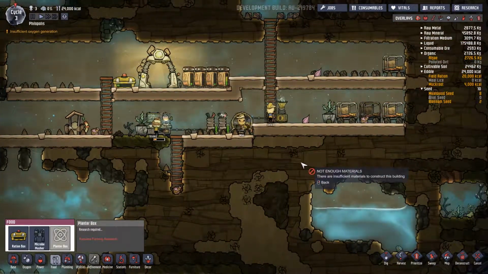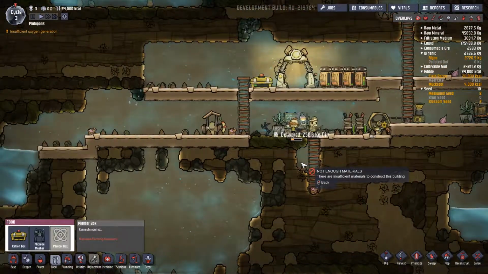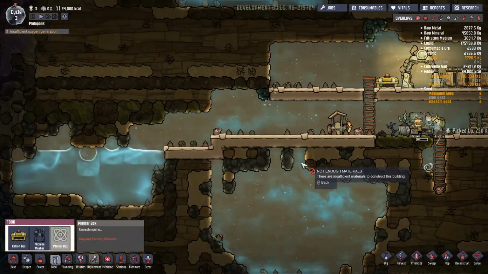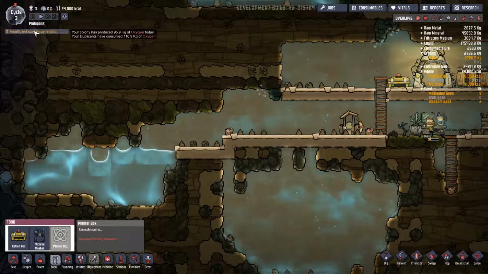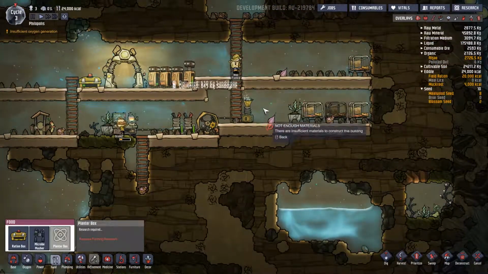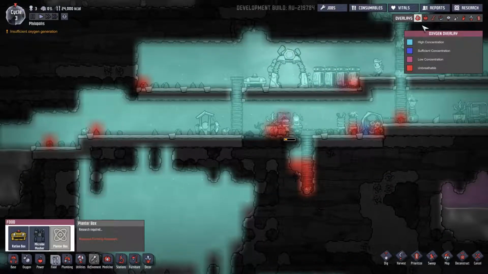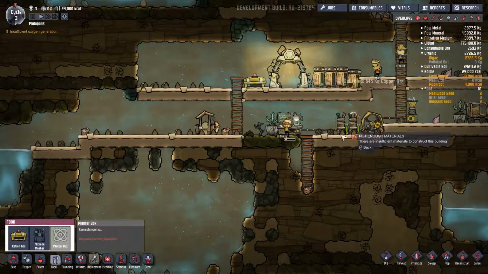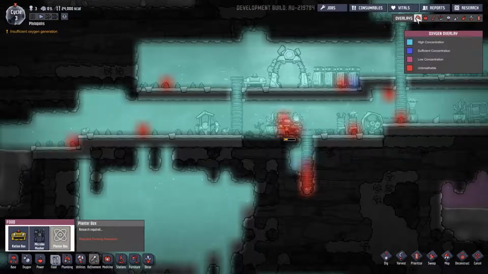So we've got cots, got a bathroom, we've got power, we've got oxygen. It says insufficient oxygen. If we need to, I guess we could create a second one, but I don't really know where we would put extra oxygen. Oh. Looks like we are getting some red areas down in here.